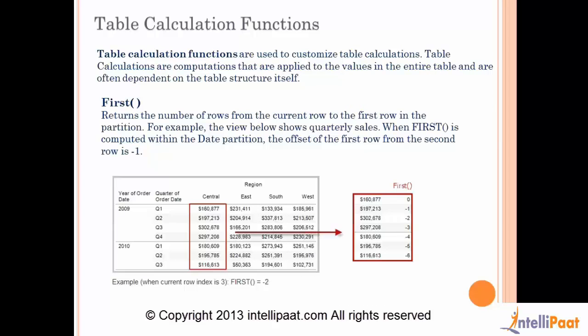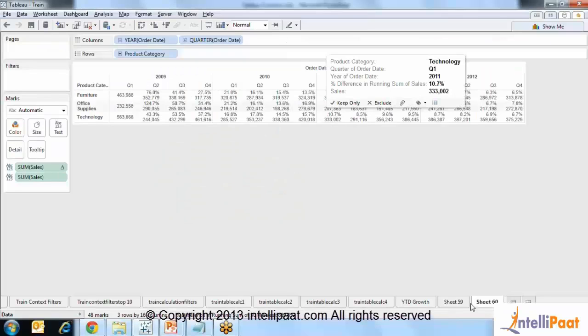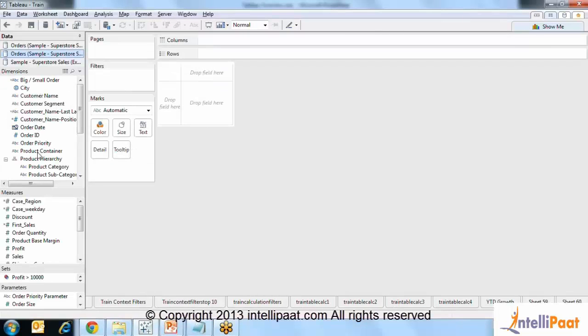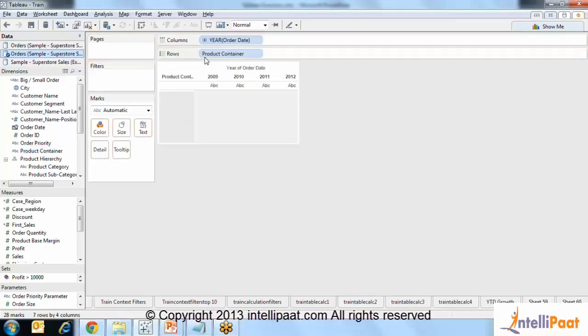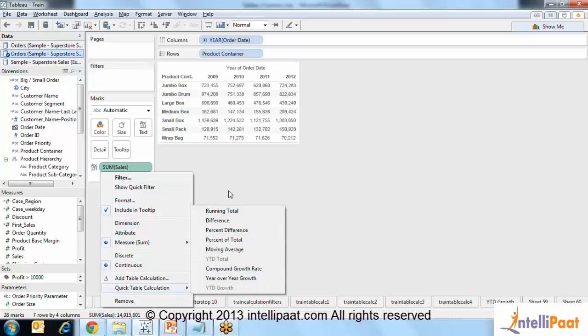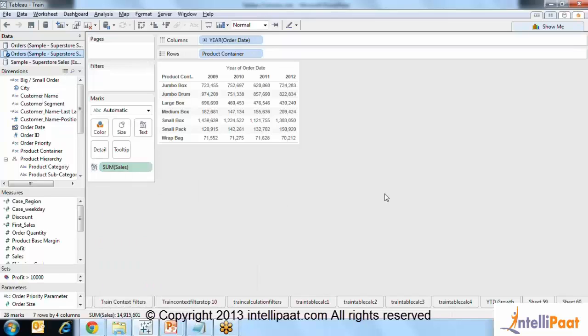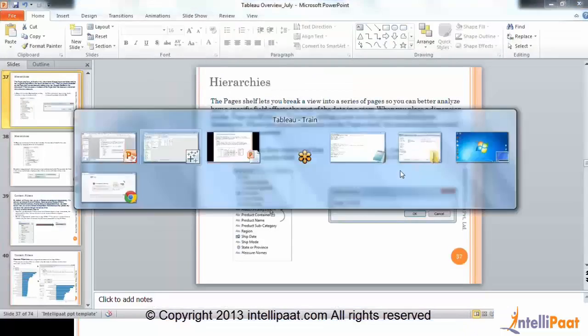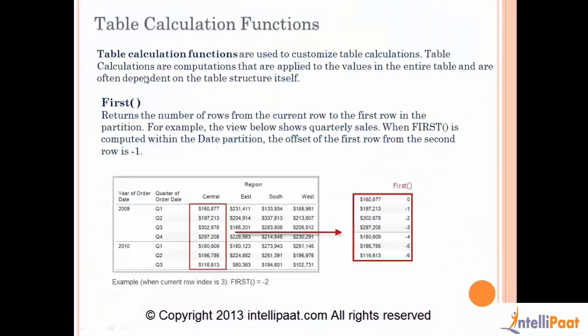And as I was mentioning, we have something called table calculations. So till now, all the table calculations that we have created have been by just using one of these. Let me just do another thing here. It has been using this feature. I come down here and say, okay, create a quick table calculation for me. But then there are other ways of doing it as well. So if you want to see, yeah, this is one of the table calculation functions which is available, called first.